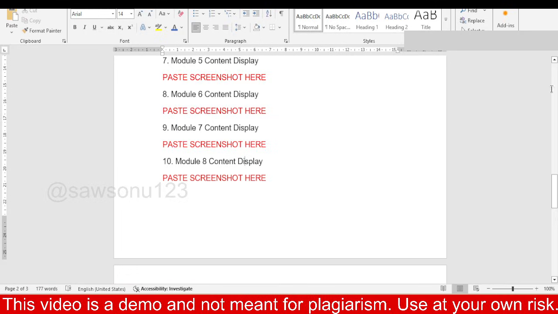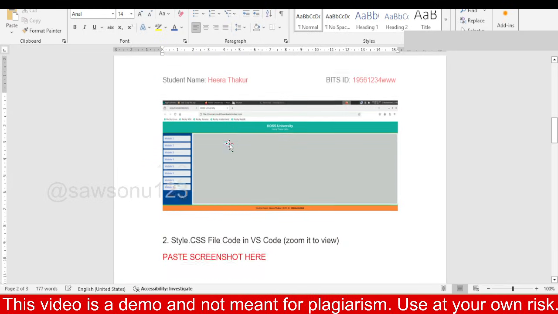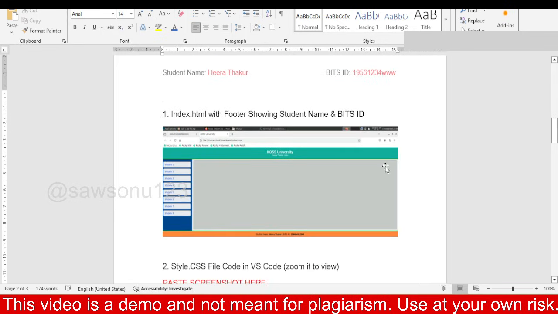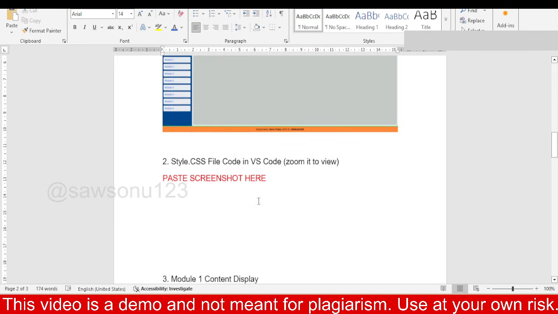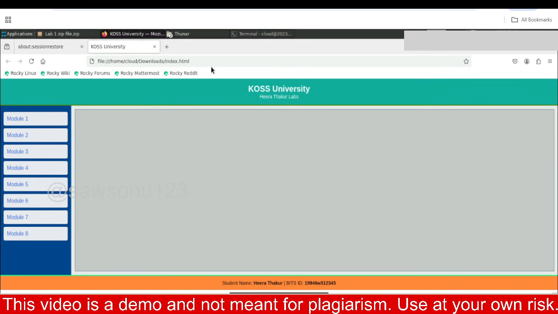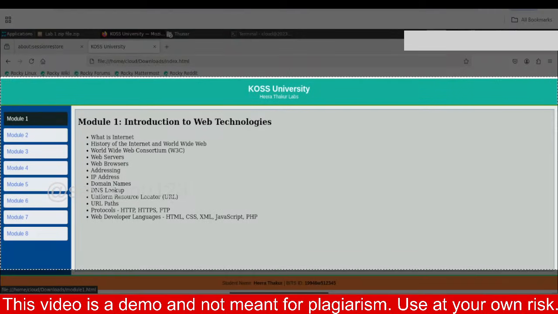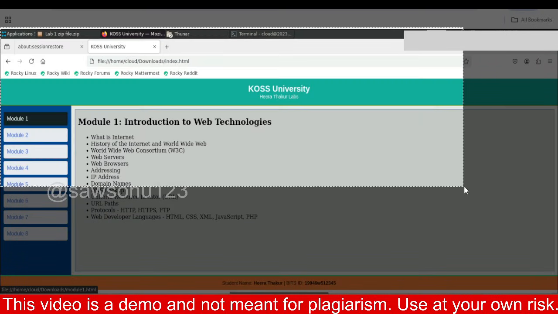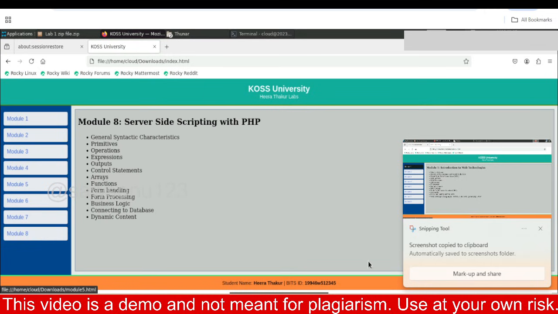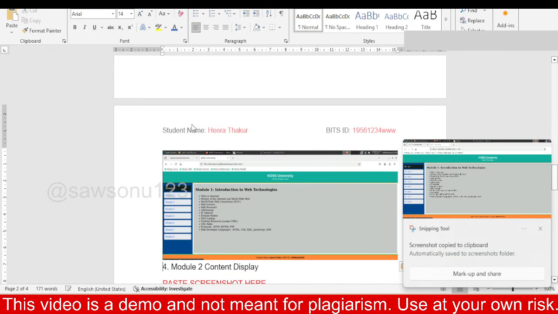Document. Paste it here, guys. Remove that and paste it. Index file is done. CSS I need in code. Okay. So for module 1, take this screenshot. Sorry, you need to take the screenshot from here. For module 2 to 8, do the same, guys. I'm not doing it to save your time.